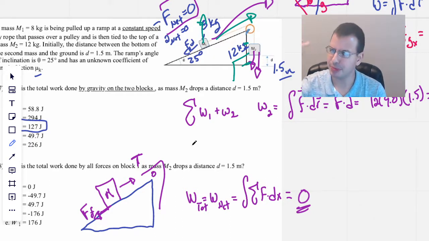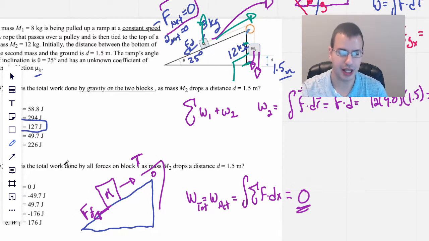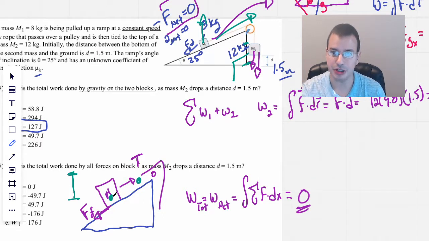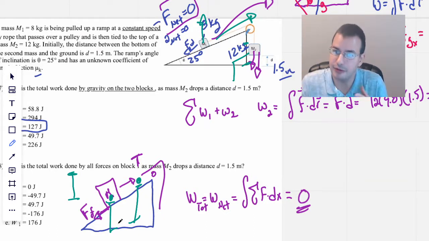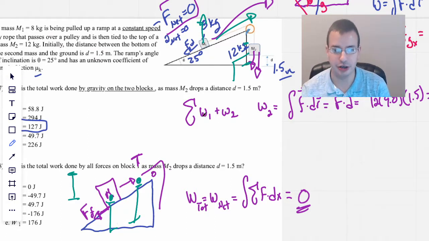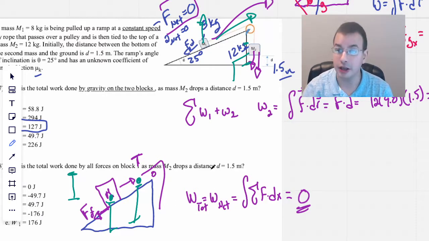Your first thought, like your spider senses, should be going crazy at this point. You're thinking, all right, this block moved up, it obviously gained potential energy. The potential energy at this point is obviously higher than the potential energy at that point. If a mass fell on me from this height, it would hurt more than if it fell on me from that height. Therefore, it has more potential energy. It has more energy due to its position in the universe. It's mass times gravity times height, approximately, if you will.